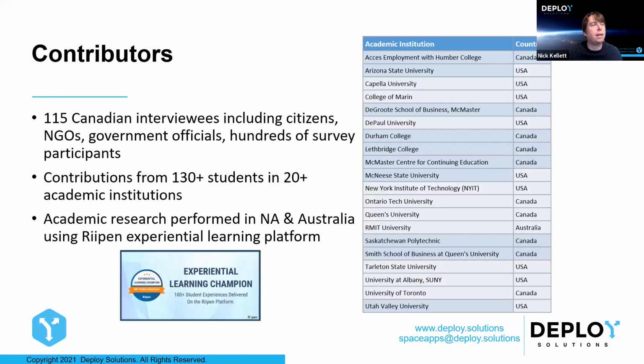And how we did it, we'll talk about in a moment, but we had major contributions from a wide variety of people. So we had citizens and others who were willing to interview with us. We had students from around the world who were contributing in their courses on various research topics. And there's a list on the side there that you can see, and it's a growing list of all the various research projects that students have undertaken.